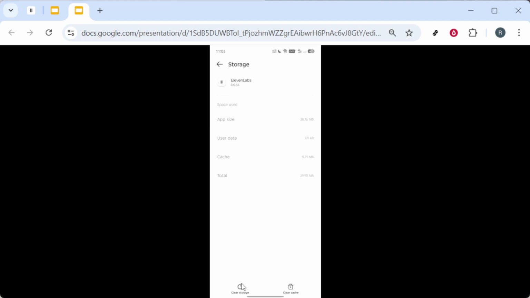A couple of quick tips as you wrap up: make sure you're on a stable internet connection while logging back in, and try to avoid rapidly switching networks during sign-in. If the message reappears after following these steps, give it a little time and try again, as systems sometimes need a brief window to reset. And if the issue persists, reach out to ElevenLabs support with a description of what you tried. That's it. Simple, safe, and effective.